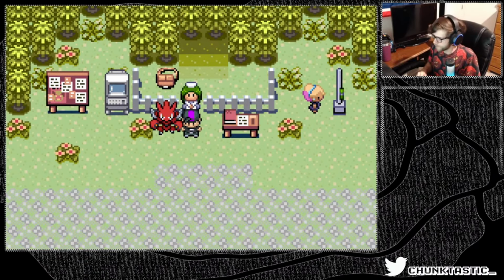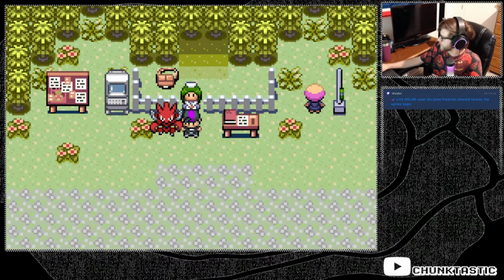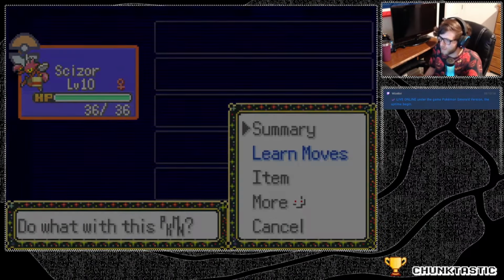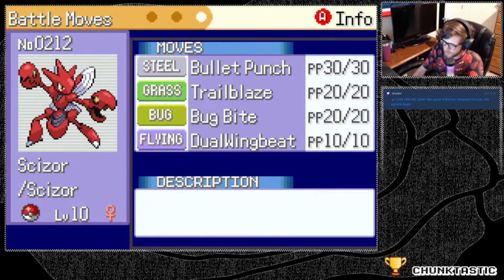So we're trying out something different. I'm not using the Sneasler. We're going to go with a ye old classic, since we're also playing in Gen 2. So I thought, why not just evolve Scyther that I caught, put Technician on it. And what did I give it? I gave it a clear amulet.